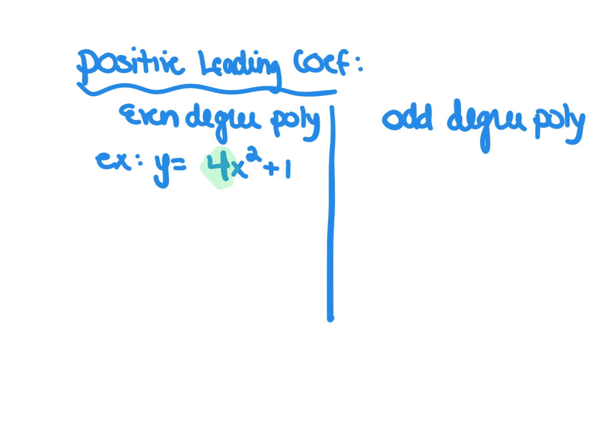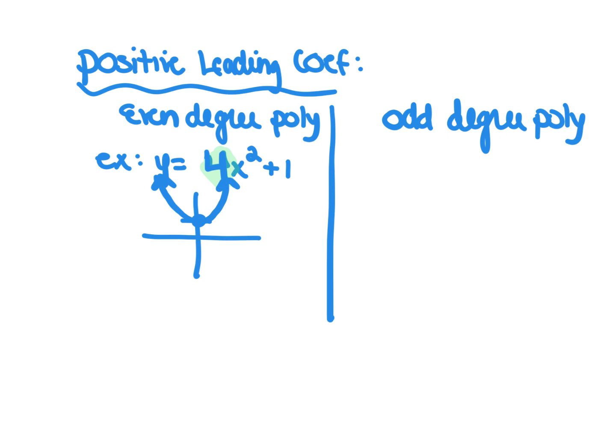Okay, so what that's telling you here, if we looked at our graph, we know it's a parabola. We know that this parabola is opening up, okay? And that's because 4 is a positive number. And so our right side is going to go up. Because it's degree 2, both ends must be going the same direction. And we know that anyways because we know characteristics about a quadratic.